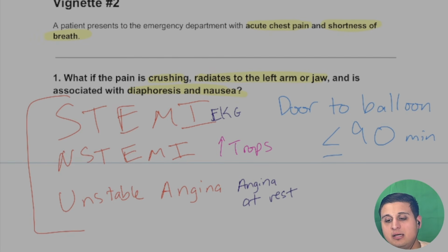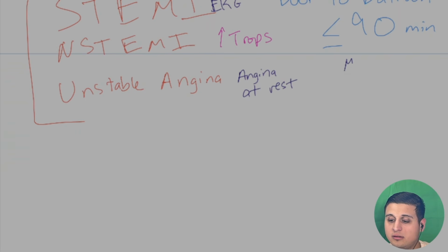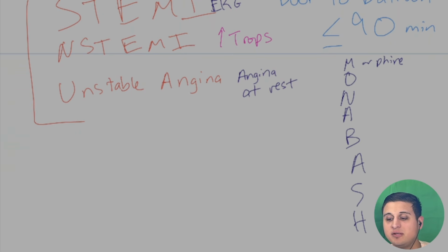And then another big thing to remember as well, there's the MONA-BASH acronym of all the different things you need to consider in terms of treatment, right? MONA-BASH. Don't be bashful, right? MONA-BASH. So we're thinking morphine, although morphine is contraindicated in right-sided STEMIs, right? Because in right-sided STEMIs, we need to make sure that we're getting all the preload we can get. Morphine is going to have some vasodilatory effect, and we don't like that in a right-sided STEMI because we need as much preload, right? O2, so oxygen.